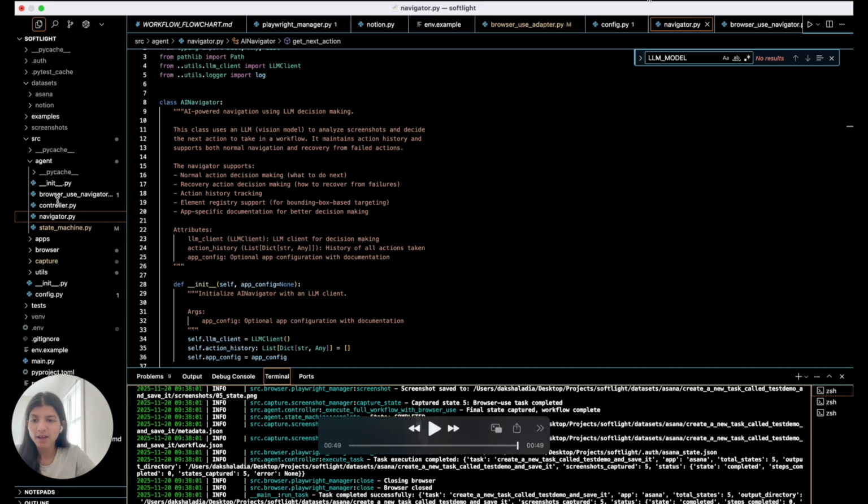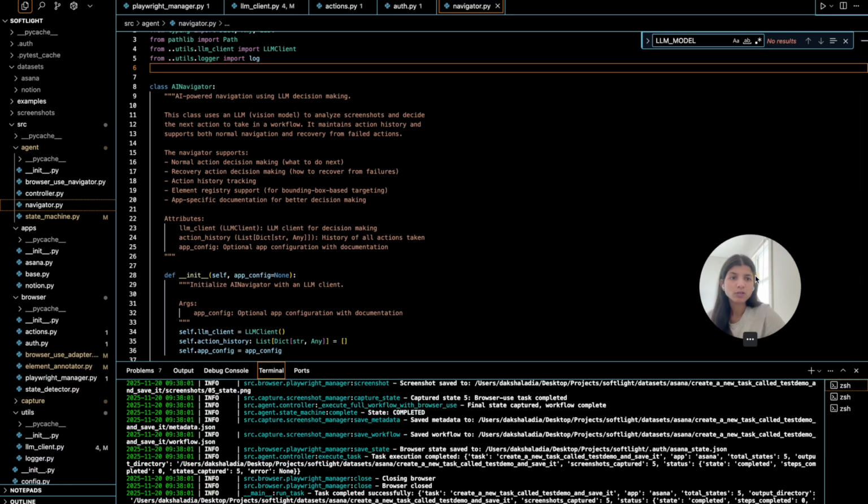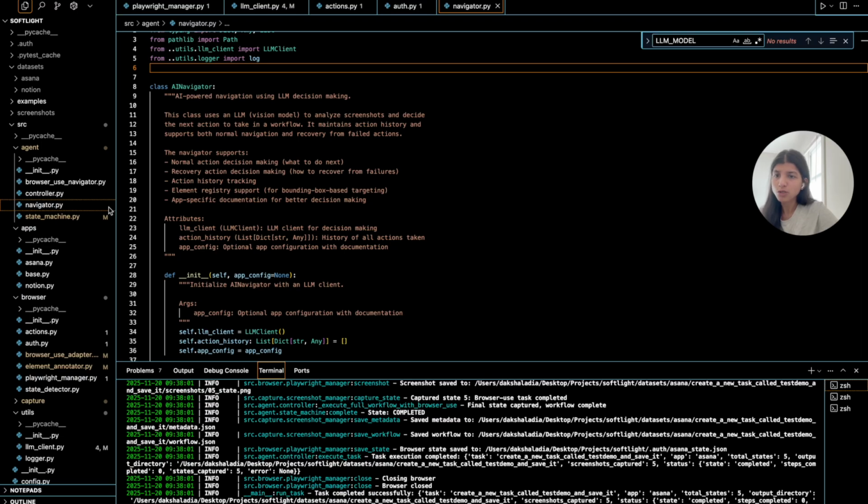So, a little more on the technical side of things. This was a brief overview of what's happening, stepwise. Now a little more technical, as asked, for the workflow. We have different agents that are doing this. We're using browser queues for browser automation, and we're using LLMs to ensure that the states that are captured are different, and to determine what the next tasks should be.